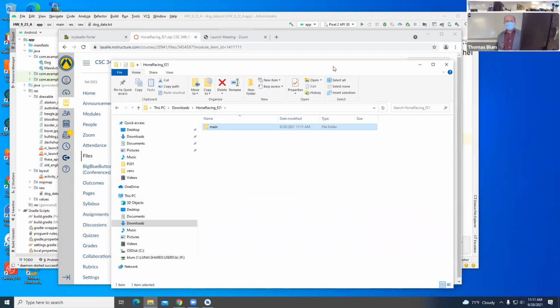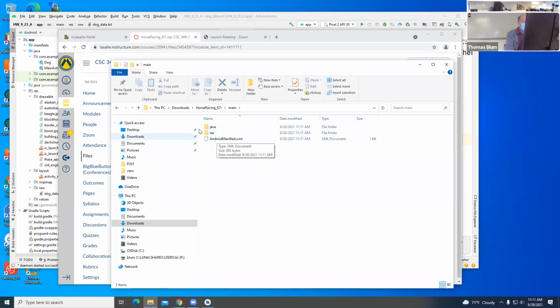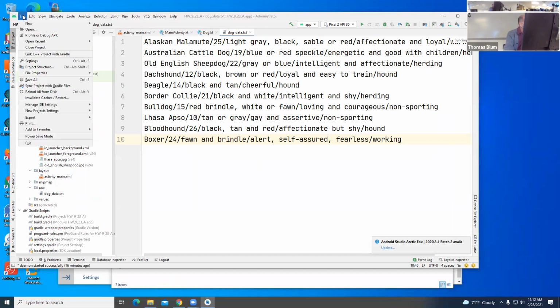Somebody's trying to send me everything or a lot of things, so it takes 2 minutes to download and then 2 more minutes to unzip. And by then I already hate you. But if you dig down in far enough and get to Main, that's usually small enough. Still a few hundred, it's not teeny tiny, but it's mostly where our action is. There's the Java, there are the resources. Here's the Android XML. And let me make my new horse racing app.